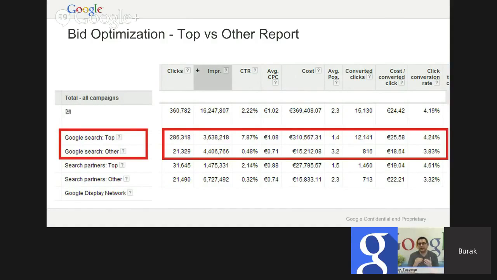If you assume the same conversion rate, it increases at the rate which CTR increases. In this case, it's 15 times more CTR. So you get a huge volume of conversions from the top at a comparable CPA to the other slot. And in order to grow your business, you should be appearing at the top.